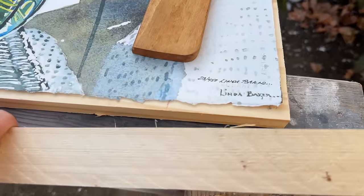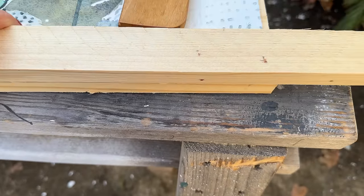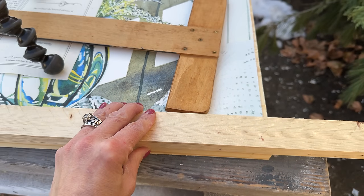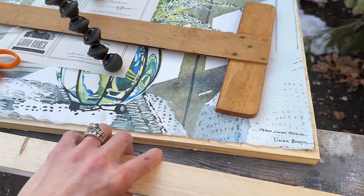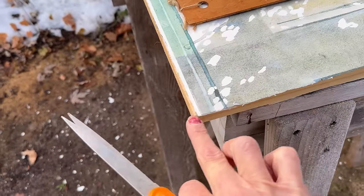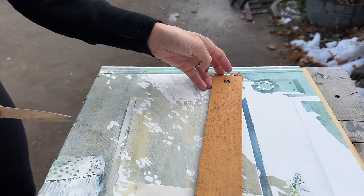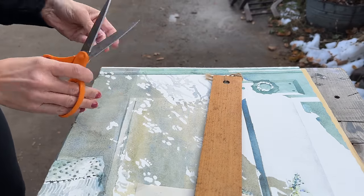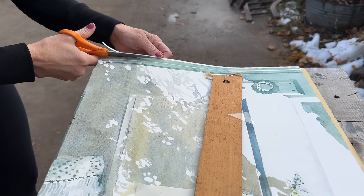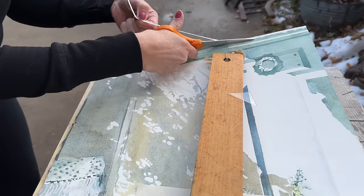Now that I have my cut, this is when my vision changed. Initially I was going to just put the board right on top to hold the print in place. But then I discovered it would cover up both the number and the signature, and I didn't want to do that — I wanted everybody to see who painted this beautiful print. There is a tiny white border, and I want to cut that off. Now my vision is to take those boards and wrap them around the very edge to create the frame, and I don't want everybody to see that white line.